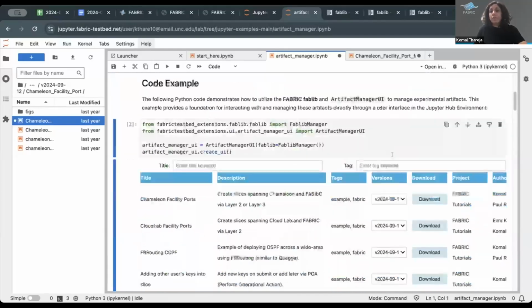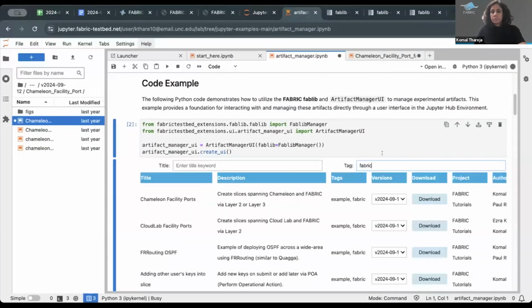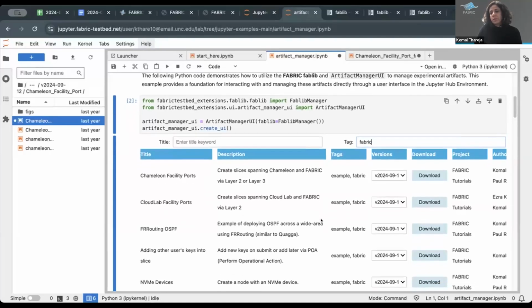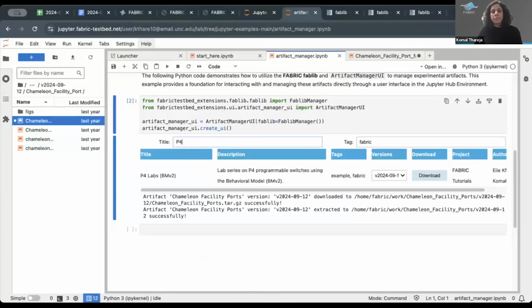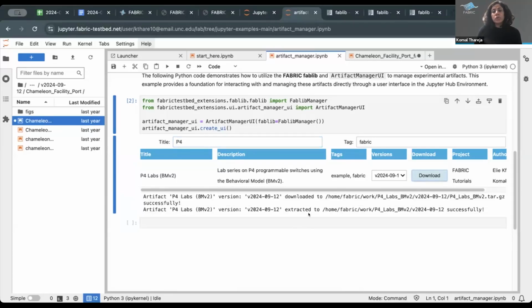So if you were looking for only the official examples, you could just filter on that. Or if you were looking for any specific examples, like, for example, P4 examples, you could filter on that too and click download. Those would also get downloaded.